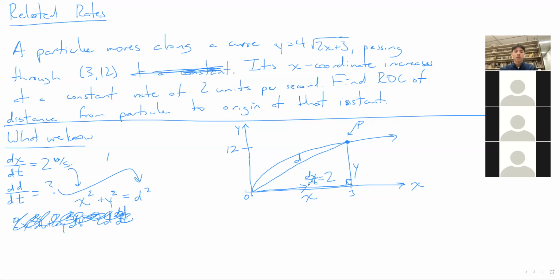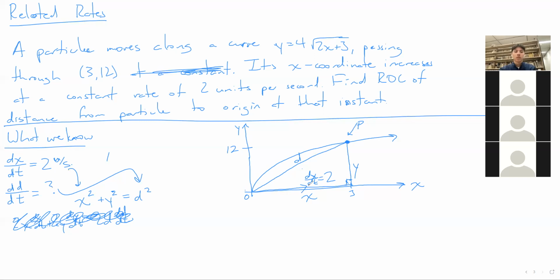This picture I drew is a snapshot of something taken in time, right? Just like when you take a picture, it does not mean the thing you took a picture of was not moving. We were just interested in it at an instant in time. So really this particle is moving at a constant rate to the right. Because of that, I can't just call x 3 and y 12 in this equation, because that implies that they're constant things, and they're not.